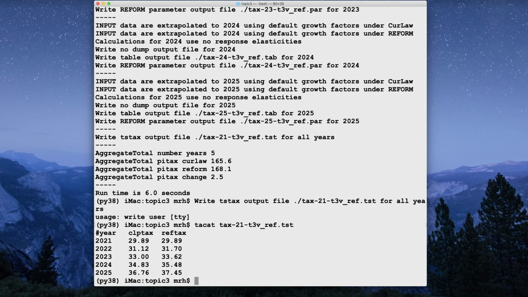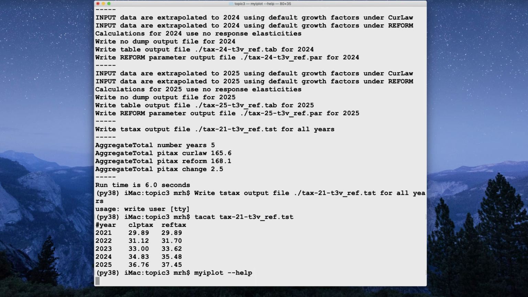Well, there's an MYI plot tool. And you simply give the name of this output file to the plot tool. And well, actually, let's do the help first.